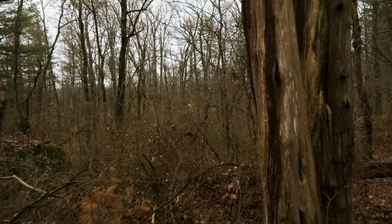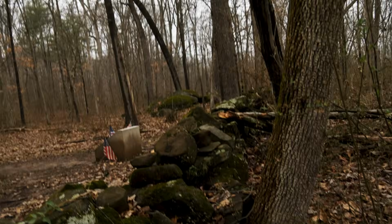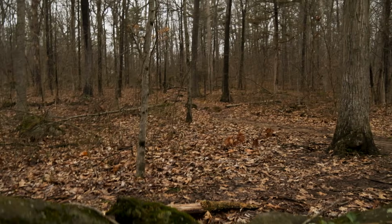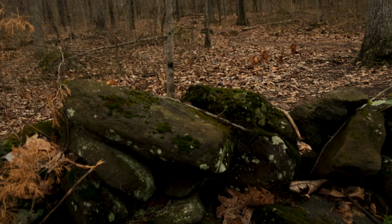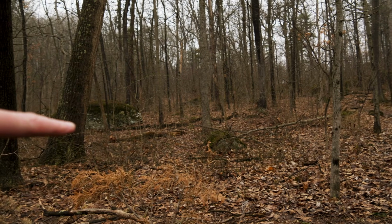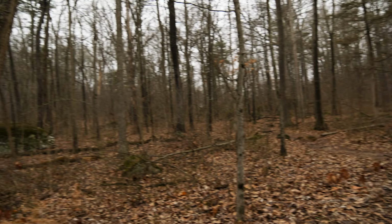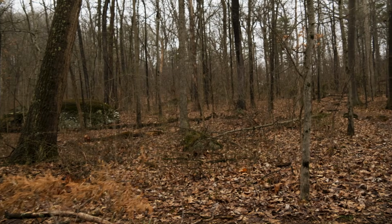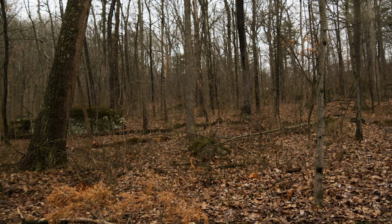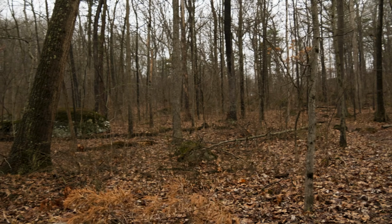So if we go around this wall, this completely changed how I view the attack on Little Round Top. You would have had a company of 20th Maine soldiers positioned right here, and as the men from Alabama were storming up Little Round Top, they were getting fired upon from guys positioned right here. And there was one soldier from Alabama who said that it was firing from this skirmish line that initiated the retreat of the Alabamians, and it's at that point that the men from the 20th Maine made their bayonet charge down and pushed them off of the hill.